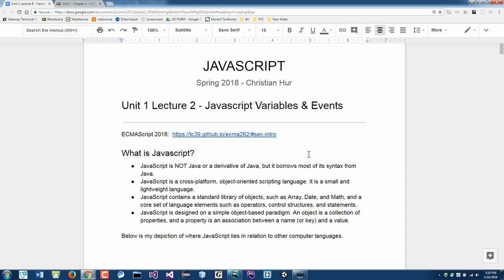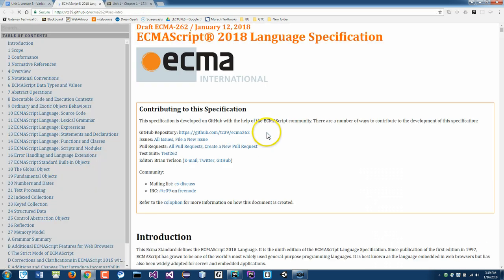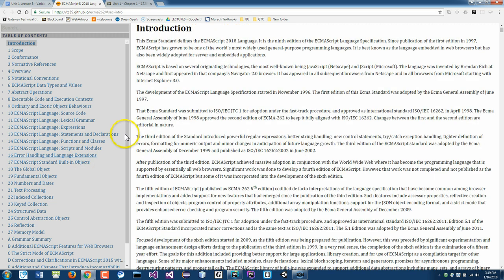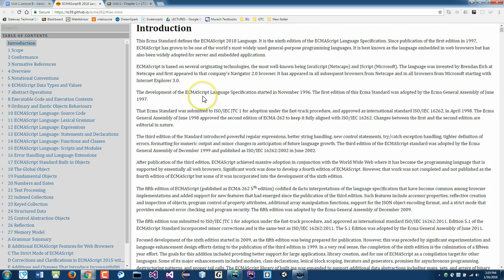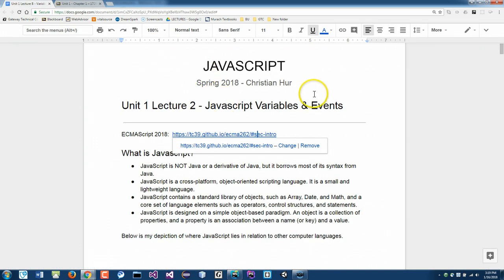Just for those of you who are interested in knowing more about JavaScript or ECMAScript, you can always go to their GitHub site right here. If I go here, for example, that will take me to the actual language spec for ECMAScript. It has everything here. It's almost a 1,000-page document, and all your questions could be found in here, although it's not really well explained, so you may not understand everything, but this is a really good reference. In fact, some of these notes are coming from that source.